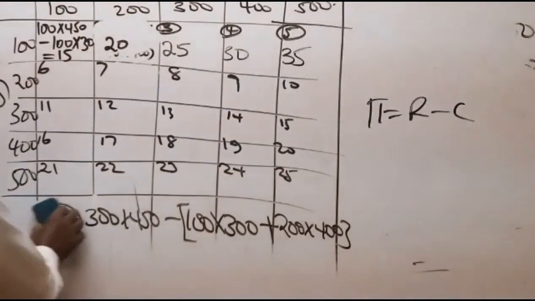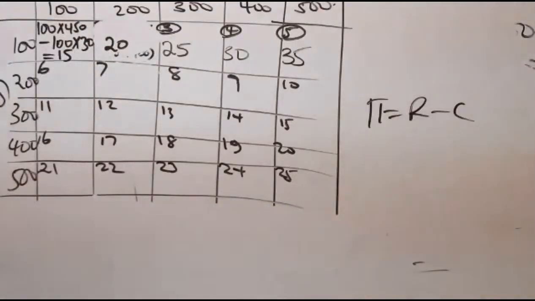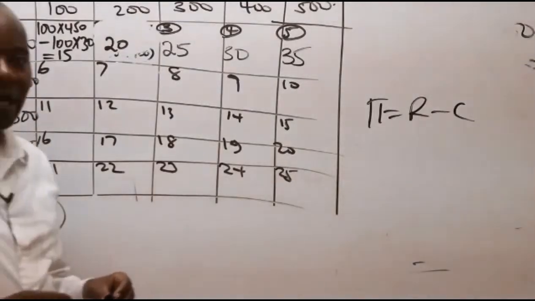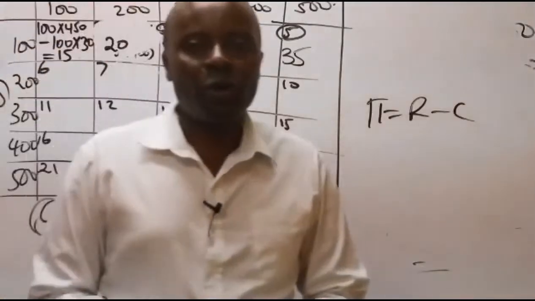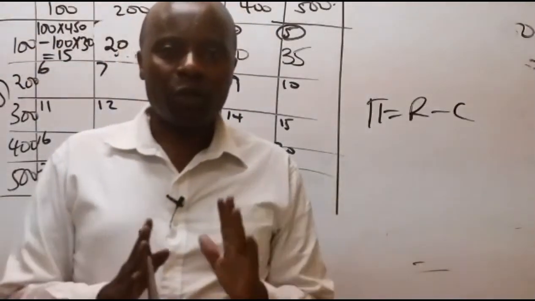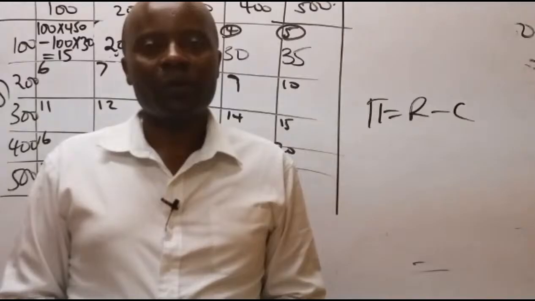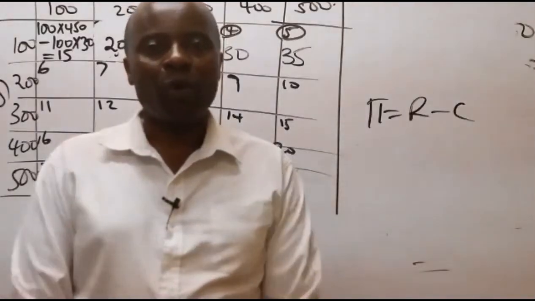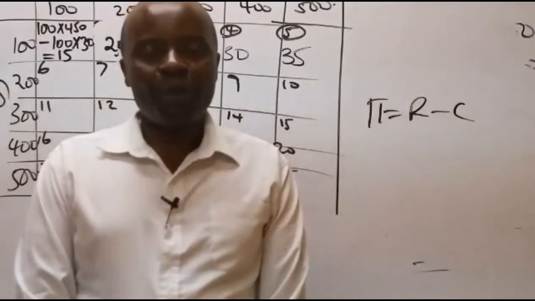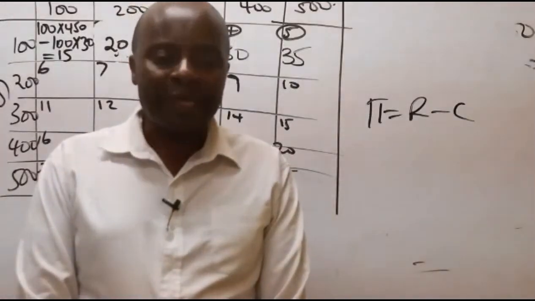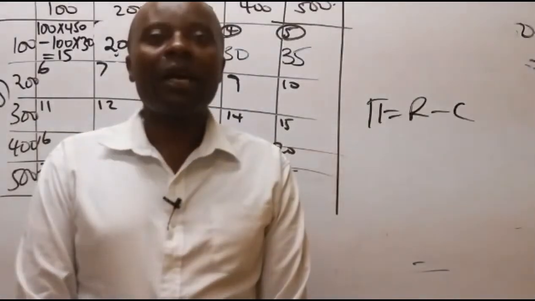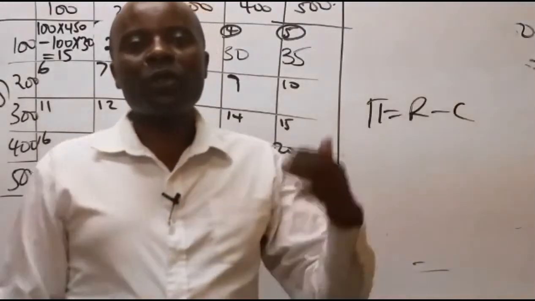Cell number 6, what do we have? For cell number 6, I have supplied 200. And how many have been demanded? Just like if I'm a fishmonger, I go to the market with 10 pieces, and then I get 2 people wanting to buy. If only 2 pieces are bought, what will happen is that I'm going to disappoint 8.